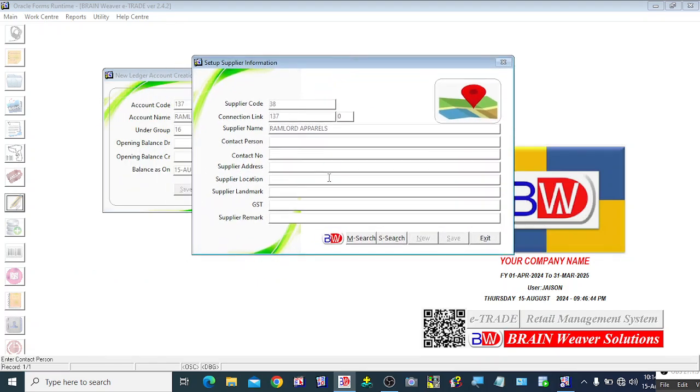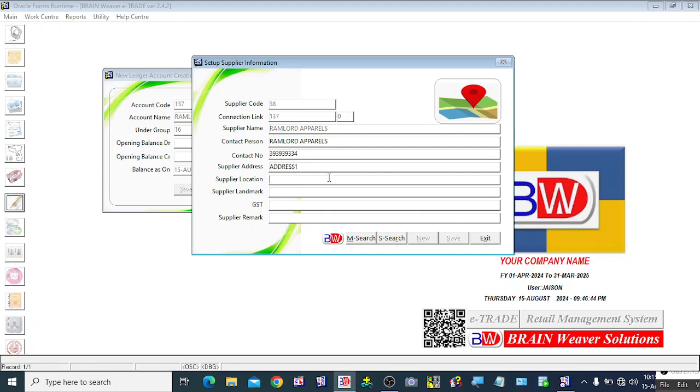Once the supplier ledger is created, it is mandatory to fill the supplier contact and address information. Here, the contact person, I am entering the same company name. Contact number we can enter here. Address, whatever is in the invoice, we can enter the supplier address from the invoice.